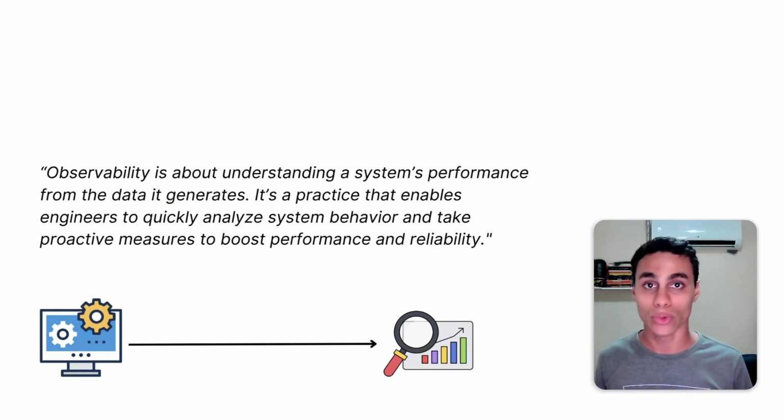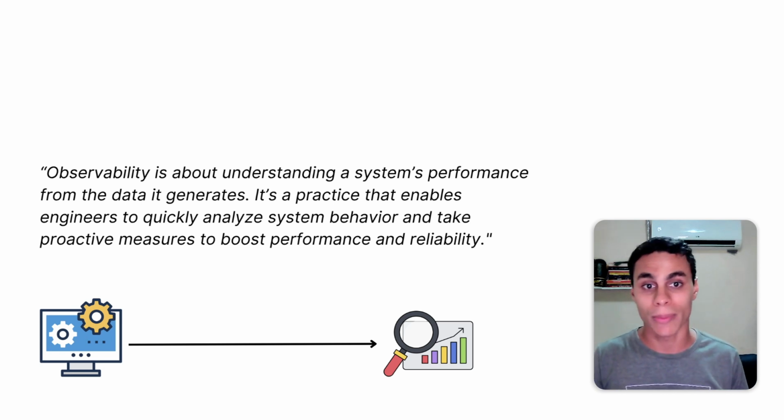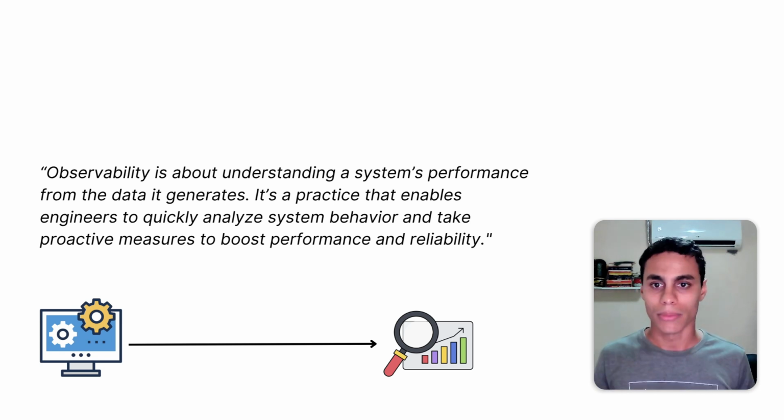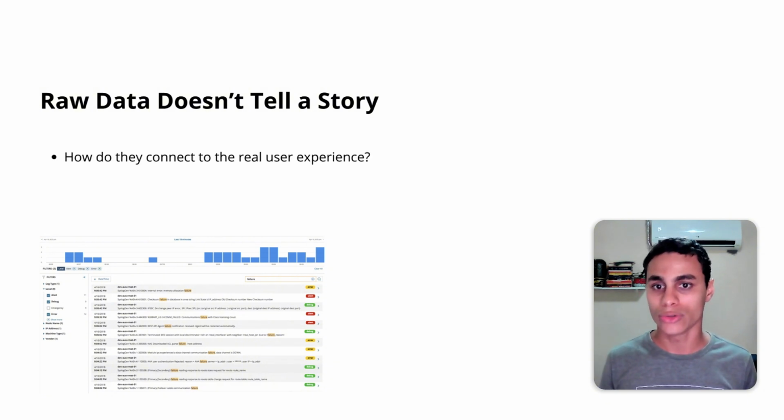Once you have the right tools to capture the system outputs, you can get a clear picture of what is going on and you can catch problems before they escalate as well. But here's the catch. Raw data doesn't tell a story. It's just a bunch of numbers waiting to be put into context, and with so many moving parts, it is almost impossible to figure out which data points actually matter. How do they connect to the real user experience or the health of your system as well? And that's where monitoring comes in.